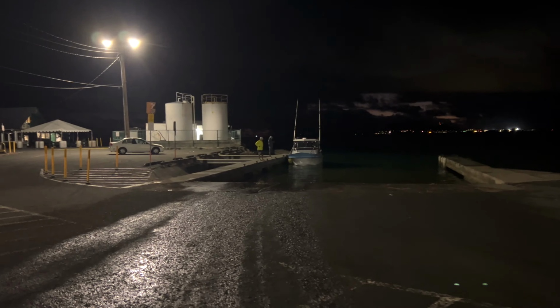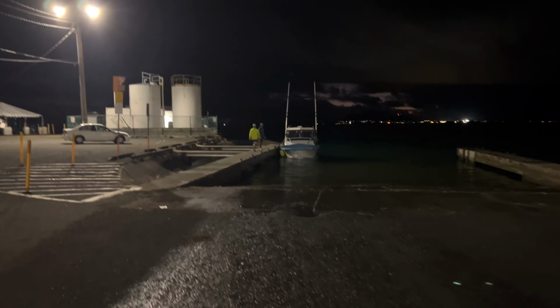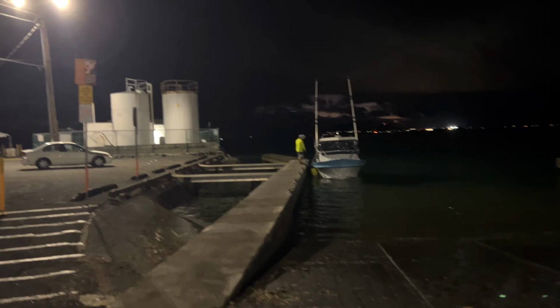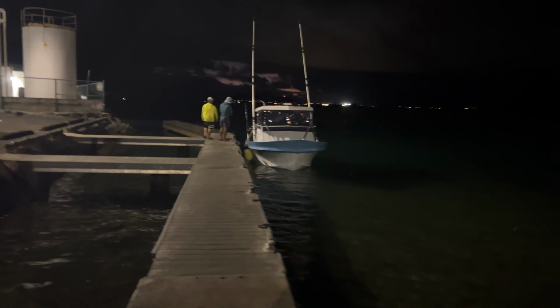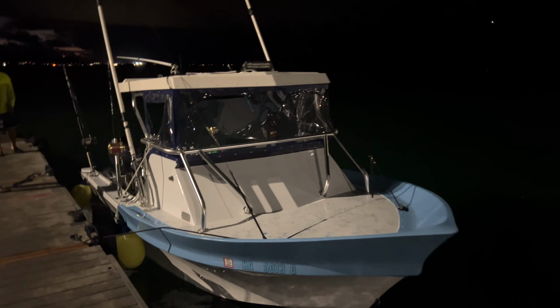All right, another episode, another week. Got two guys today as crew members, good friends of mine. One guy that's never really been on a boat before, hasn't really fished. Another that's training to be a good deckhand, so we will have a pretty fun day on our hands. Either way, it's a really nice day again. Conditions are pretty decent today. Pretty low winds, so should make for a good time.